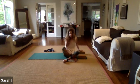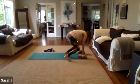If this next part is too painful to do on blocks, I recommend not doing it on blocks. And you can take a thin blanket and pad your knees with that. If you can do it on the blocks, that's what I'm going to demonstrate. So we're going to come back up onto our blocks.